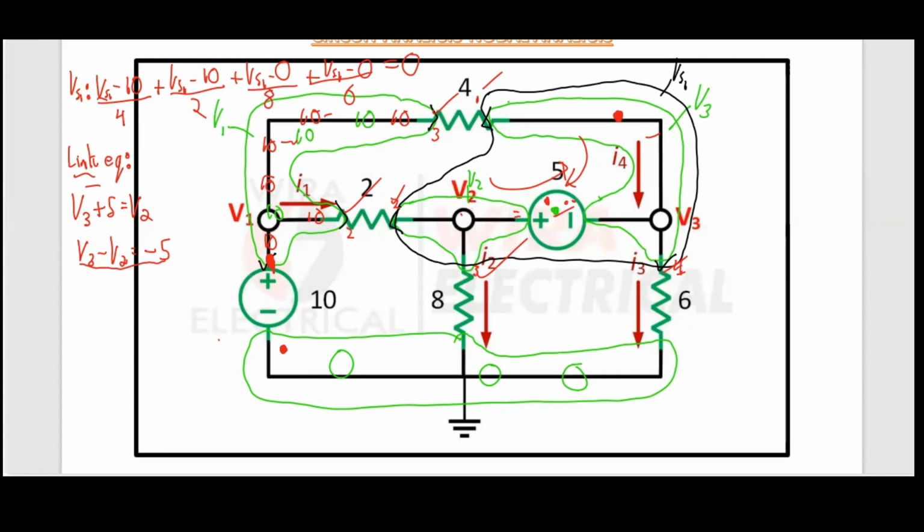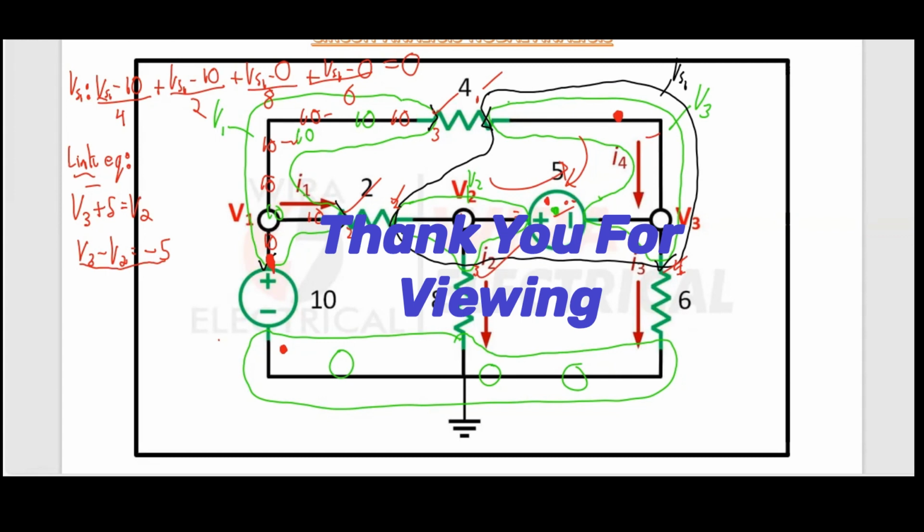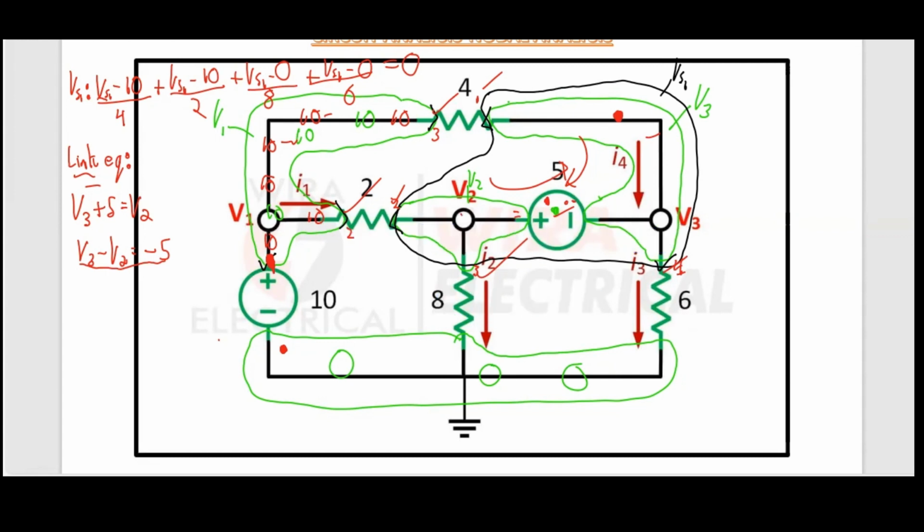Obviously, the nice way to do it is V1, V2, V3, or VA, VB, and VC. It will make sense. They just sent this question with the labels for me, that is why I relabel it. You will notice that I relabel my nodes even though they give them to me. In your exam, they're just going to give you a raw circuit with resistors, voltages, and dependent sources. You have to know how to analyze it, label the nodes, and continue. Look out for your supernodes, look out for your dependent sources, and deal with them accordingly.